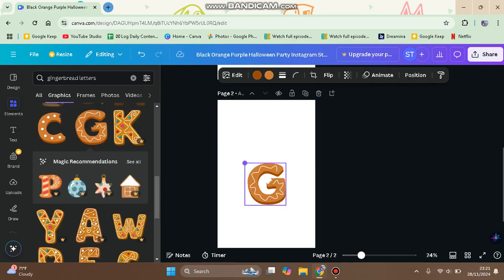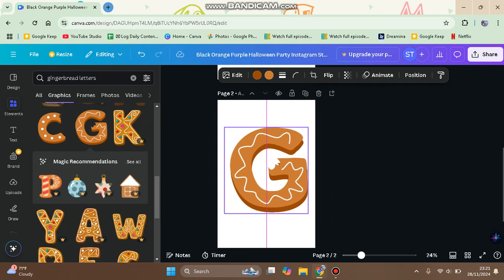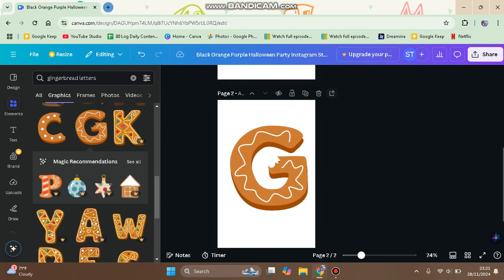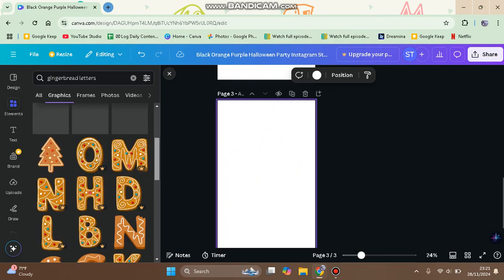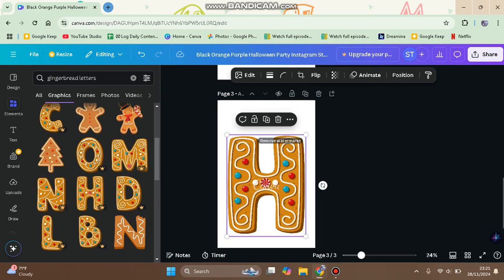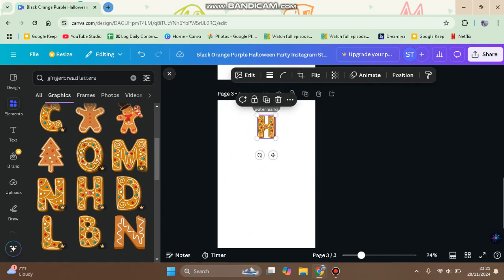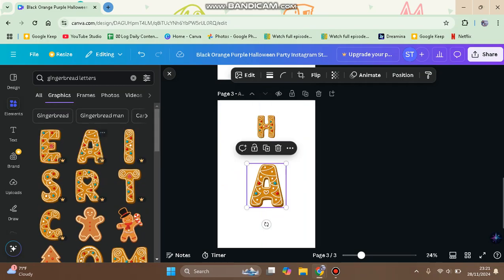Of course, the pro letter is better than the free one, but this is the gingerbread letter. I'm going to make a word from that gingerbread letter. Let's arrange it just like this.